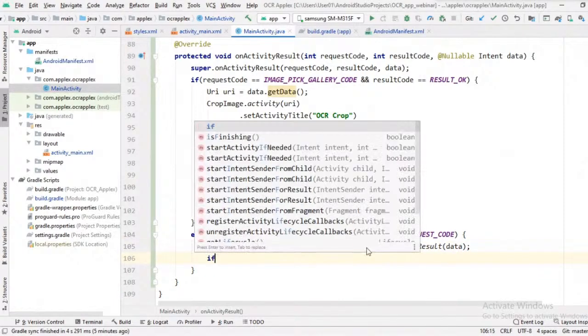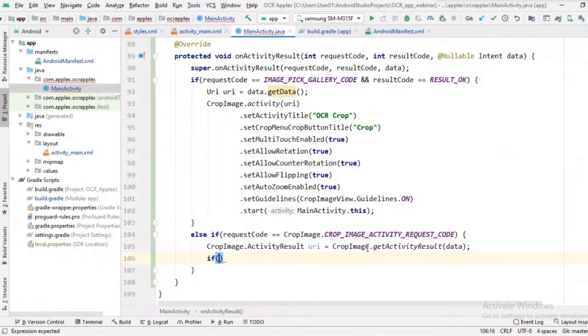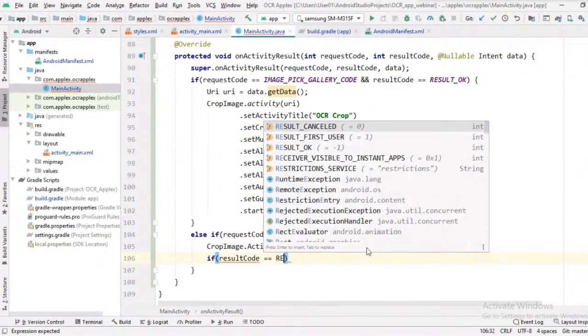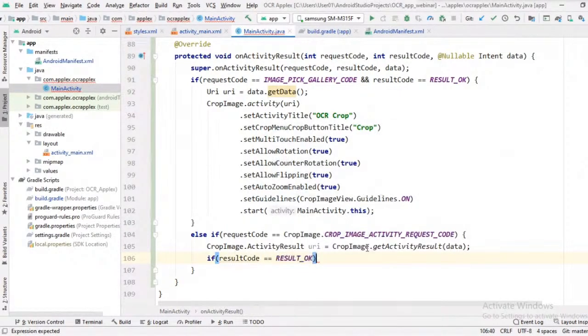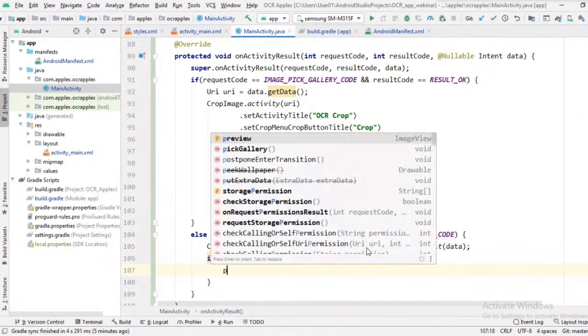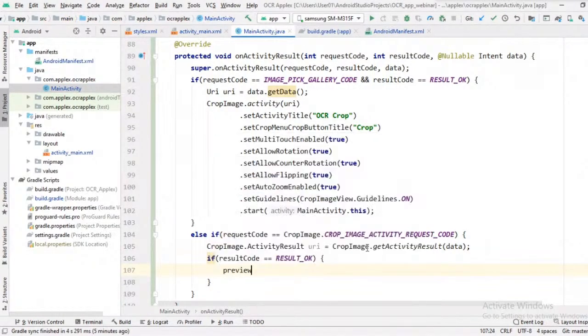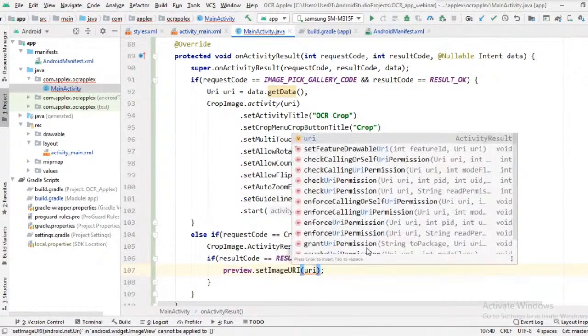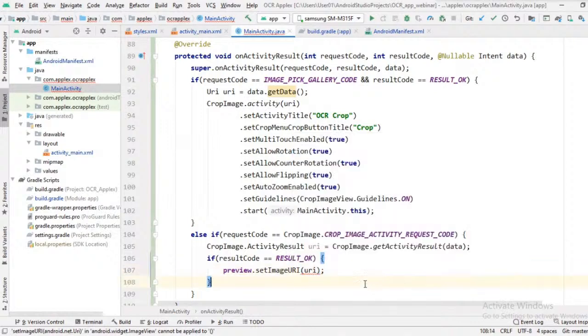And then we need to check again that the result code equal to result okay or not. And if it's okay, finally we need to set the image in the preview, right?